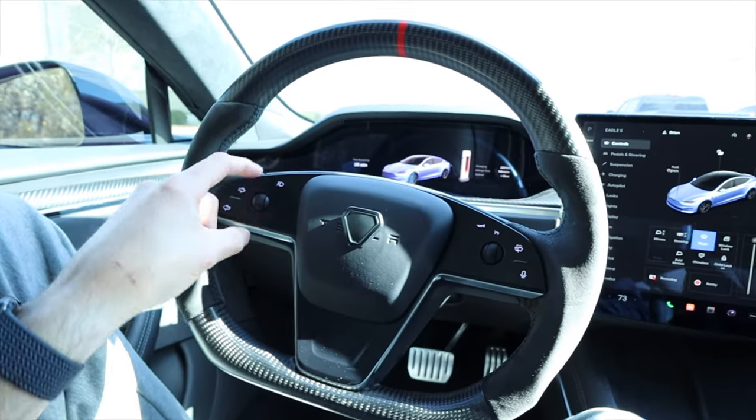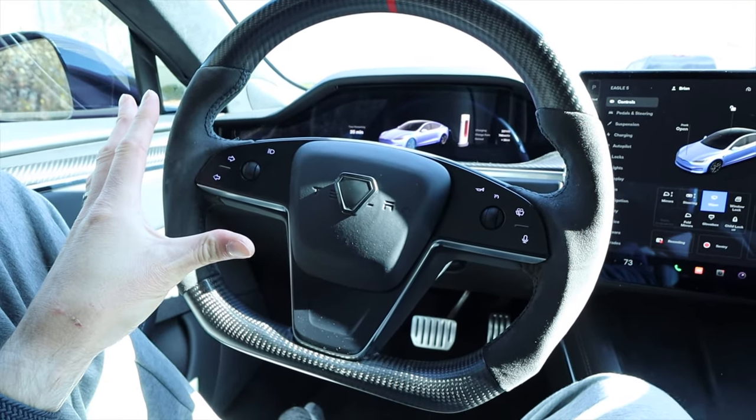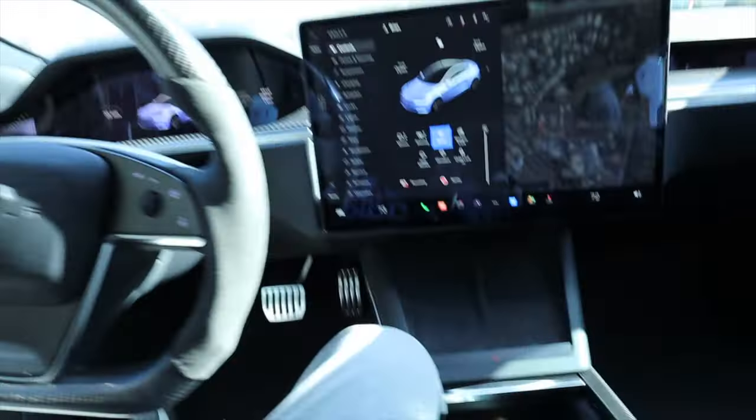I've got my shirt back on and everything going. I put one of the turn signals right back here on the steering wheel — it's on the other side as well. So if I want to put the turn signal on to go right, I just hit the button right behind where my hand is while driving. I think that makes the yoke or round wheel much more useful, because having the turn signals right on the yoke is really the dumbest thing they could have done.